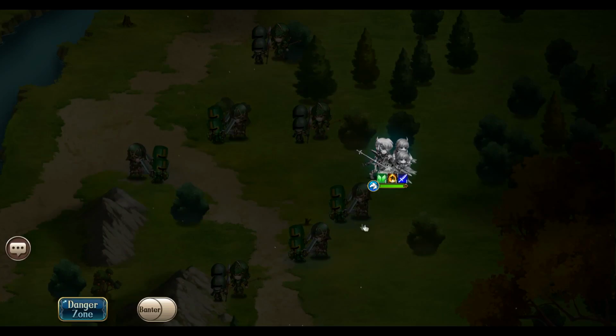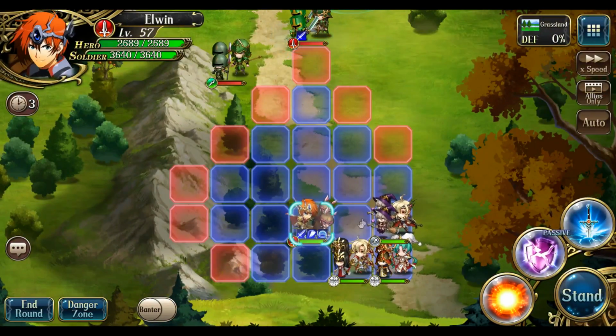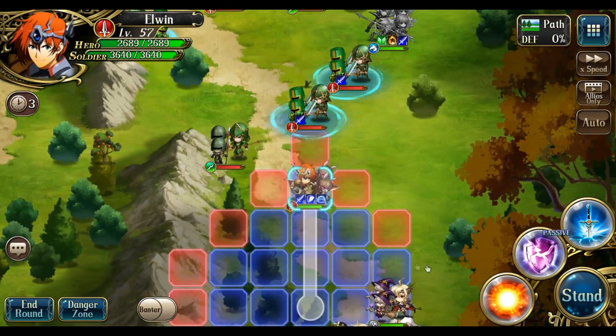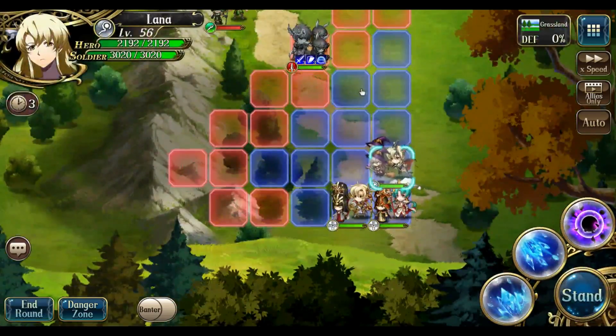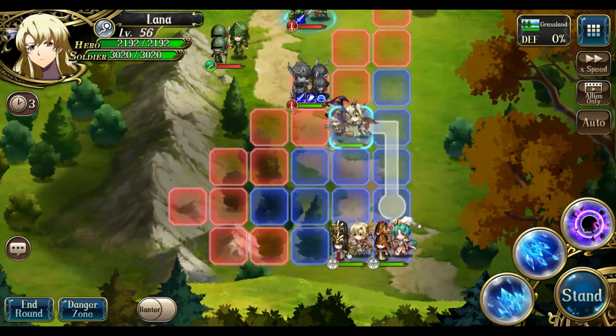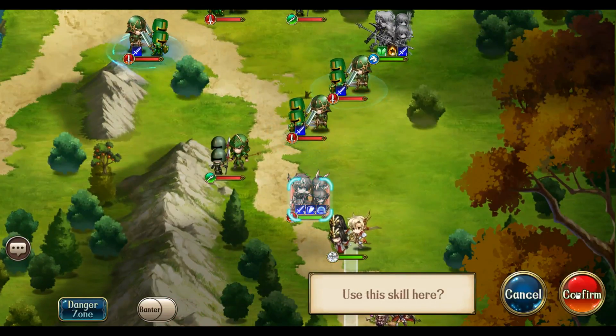Now he's going to activate the fusion power, which is what I want, because I want Leon to pretty much be the king of everything right now, and ELWIN is just pretty much going to be our damage dealer. Just knock these enemies down. Alright, there we go.